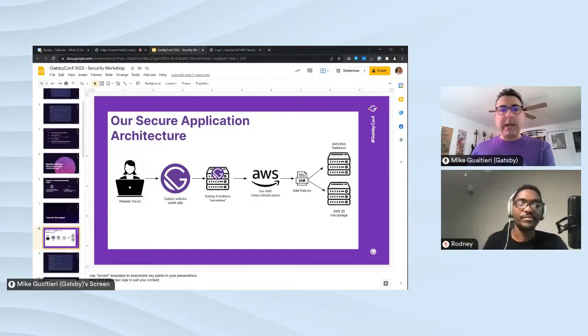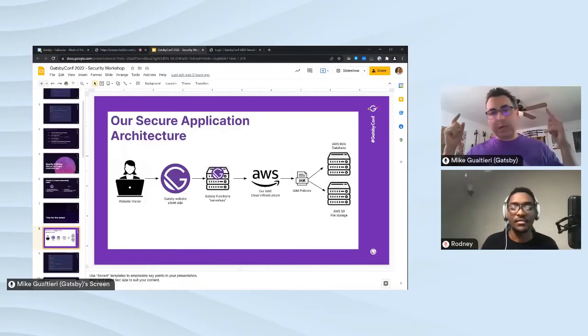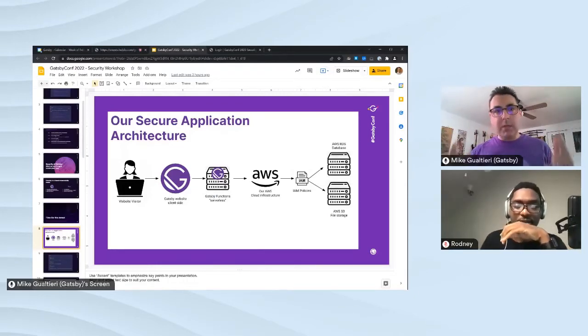But now, one of the big things that our application is going to do right off the bat is authentication. Specifically, we're going to use JWT authentication. So, Rodney, I'm going to shift it over to you real quick. Maybe you can highlight a little bit more in the code how we're doing JWT authentication. What is a JWT? What is JWT authentication, and how do we use it in our application?